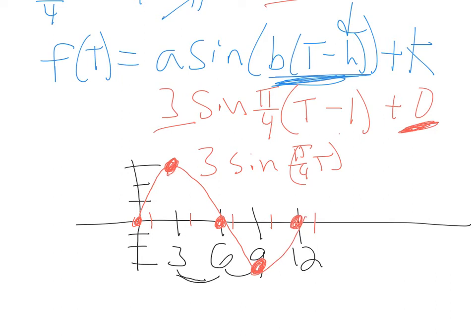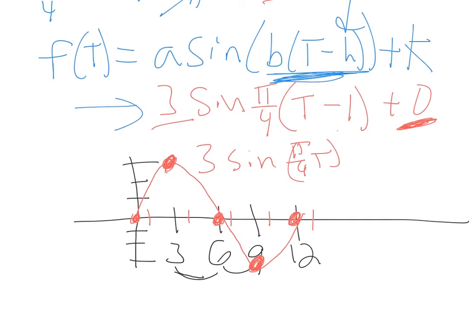Now, if I want to go back up and graph this, all I'm going to do is take this function that I just graphed. Let's see if I can do that. And I'm going to slide it, nope, it's not letting me. I'm going to slide that all to the right 1. So let me go with a blue ink. Instead of at 0, 0, I'm going to do that at 1, 0. I'm going to max out right there. Notice how I'm right over the 1, where I shifted it over 1. Then I'm going to come back down to the next red line that I shifted to the right. I'm going to put that there, and there's 1 cycle of that original graph.